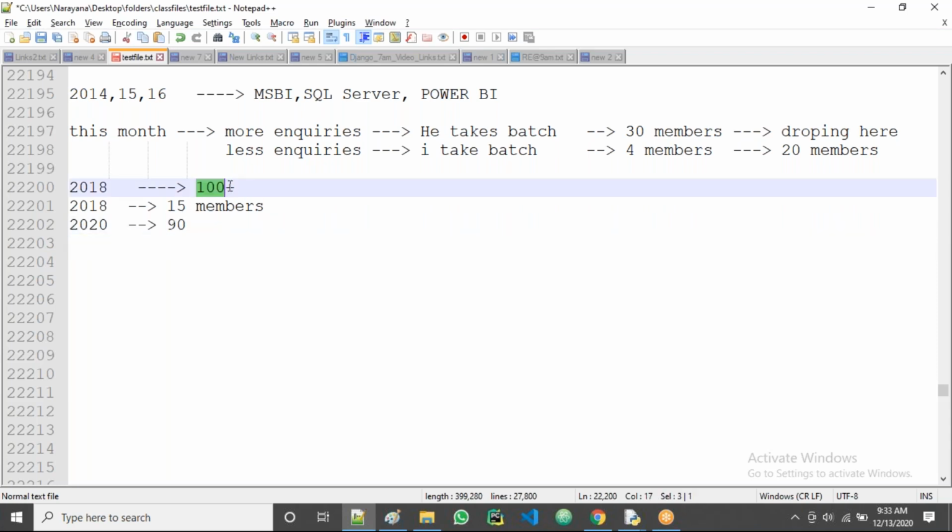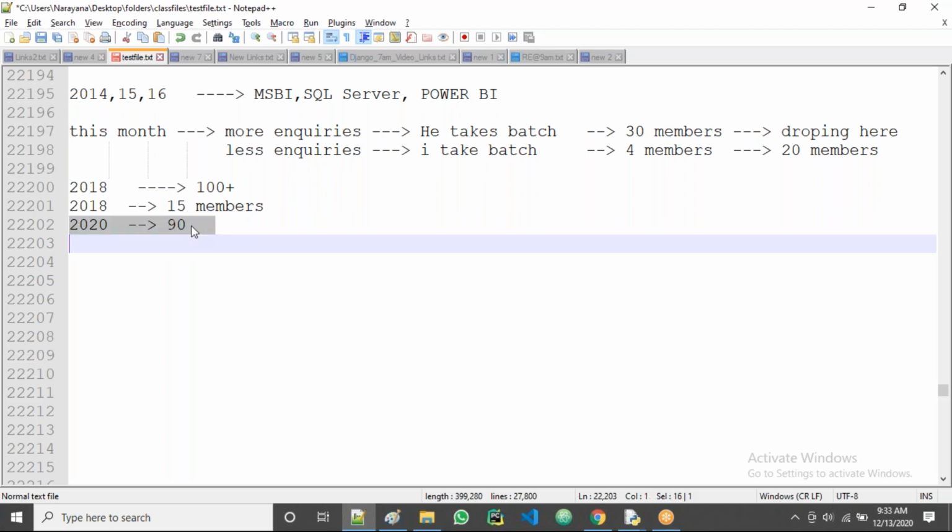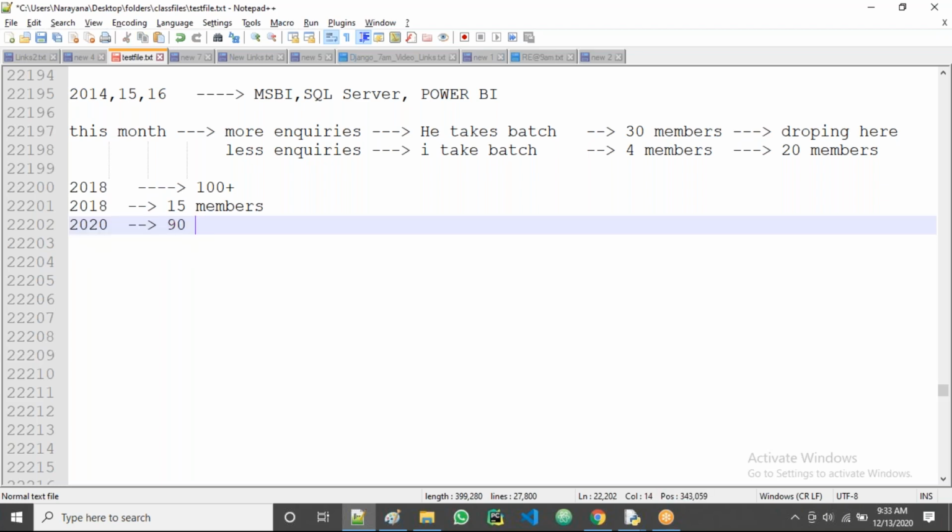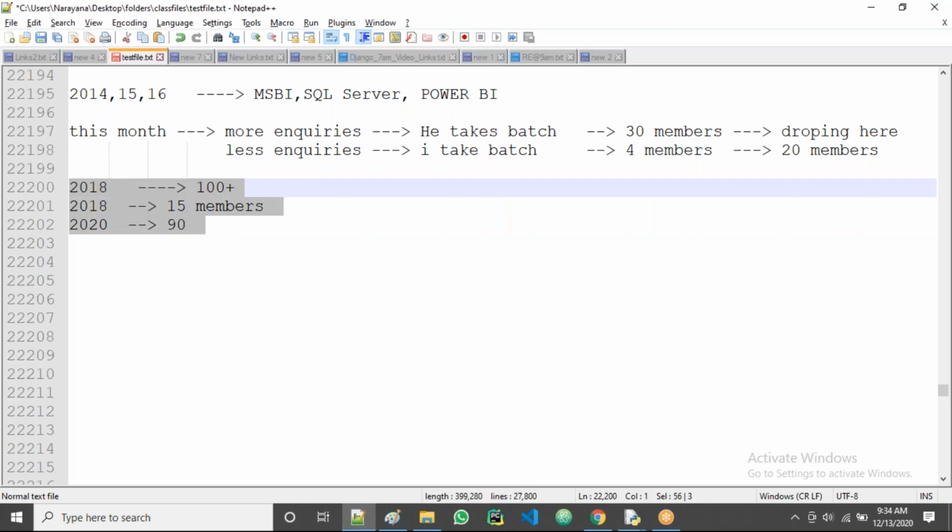It means I am developing a subject and giving it into their hands. I am developing it here and giving it to their hands. Like that, they are using me, guys. They said okay, stop Django, give Django to other faculties, and start Flask. So nowadays there are no Flask batches. If you take Flask, maybe 10 members will come. If you take Flask for 2 years, it also becomes 100 members. Again, giving it into their hands. This is what happens, guys, when you are growing. This is what always happens.